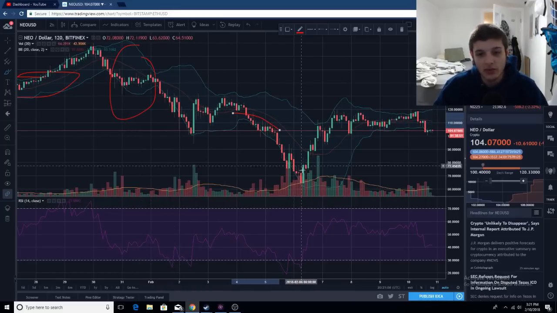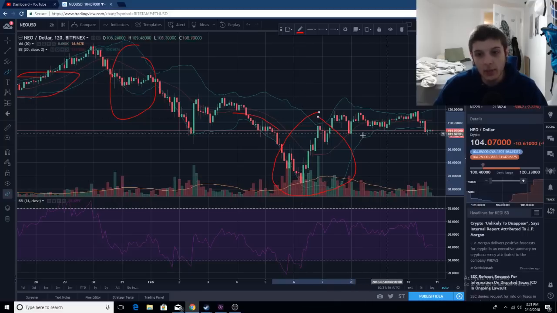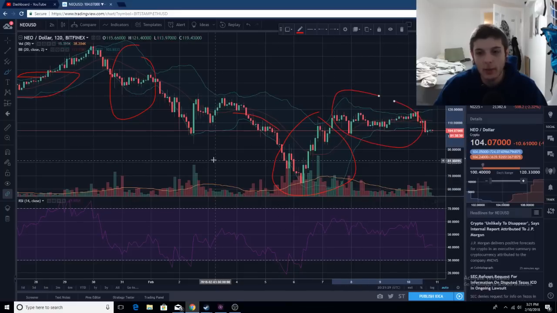So it expands over here. Great deal. Huge expansion. You buy over here at $65 per NEO. And then it tightens up. You see the Bollinger Band tightens up here. So you're going to be selling roughly between 110 to like 115 up over here. And RSI is coming up over there.